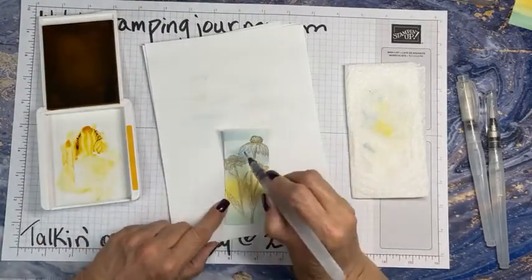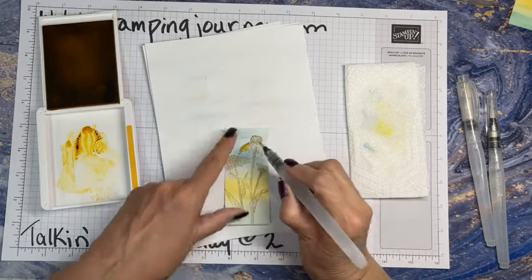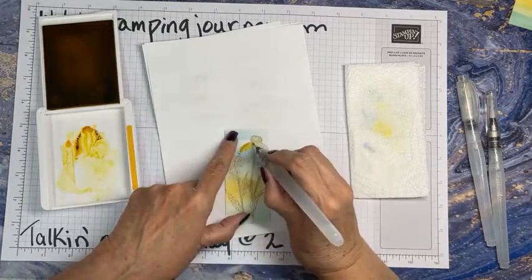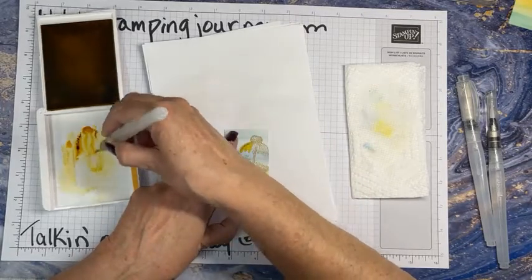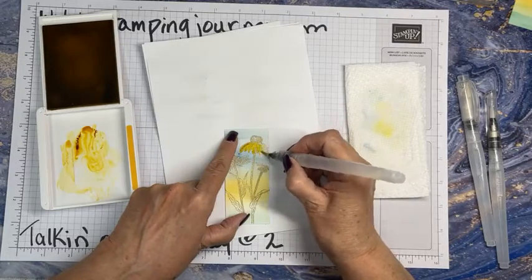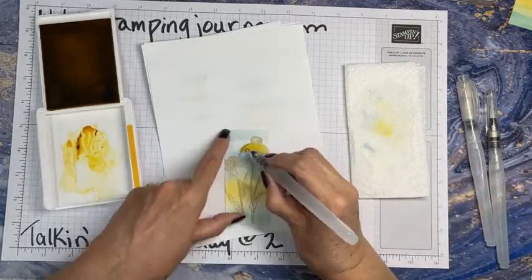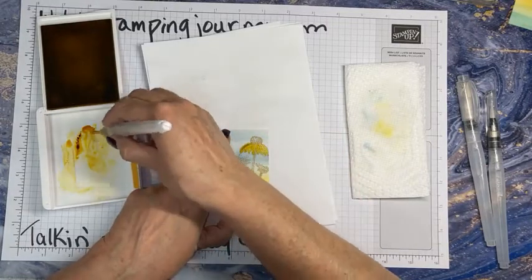So this is Bumblebee. And the cool thing is when you color in here, the embossing powder keeps it in place. So you can have light and dark. You can get some shading in here. You can do some different things. But that embossing is raised, so that pretty much keeps all the color in your petal. There we go. So see, I got a little bit darker there. I'm just going to add a little more water, and there we go.